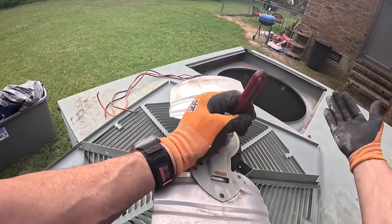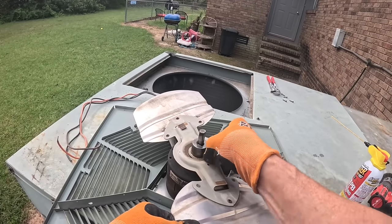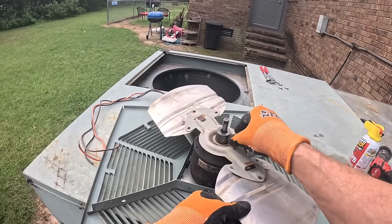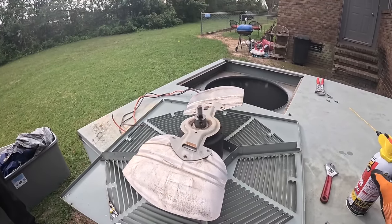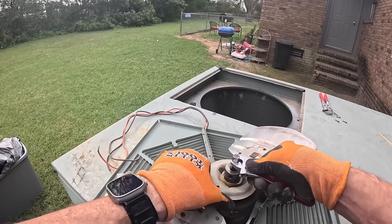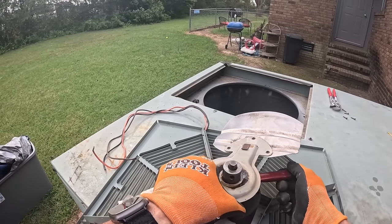Get me a new filter? Yes, sir. You need to change that filter like every 30 days now. Well, I do that anyway. I'm just saying, if I put a digital one. Oh, you talking about the thermostat? I wouldn't do that unless you need to. I'm saying keep it stable, but we've been staying for about 10 years. I wouldn't change that thermostat unless you need to, because there's a high chance you could do something wrong and mess something up.